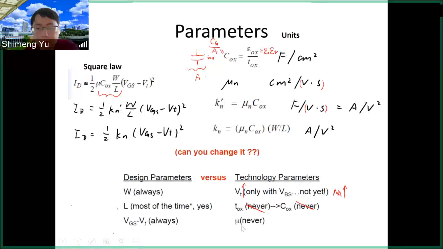And then the mobility is the most difficult to change because this is silicon's property, how fast the electron or the hole move in the silicon. So it's very hard to change that. But nowadays, the engineers are trying to improve the mobility by inserting like germanium into the silicon, like in a short channel transistor. So it's no longer like a pure silicon, because the mobility for the germanium is higher than the silicon. So if you have some silicon germanium alloy instead of pure silicon for your substrate, then you are going to improve the mobility. But this is not very easy to do. So this needs a lot of effort in the fabrication. All right, any questions here?